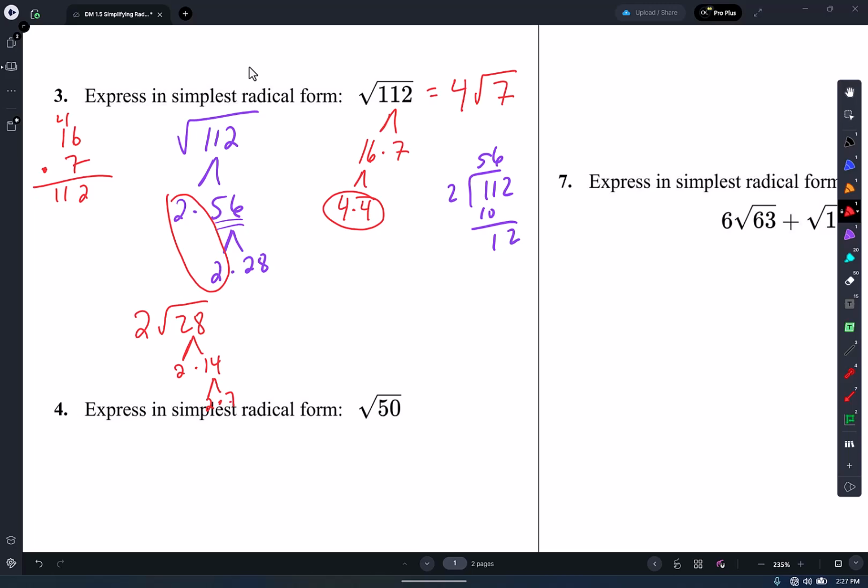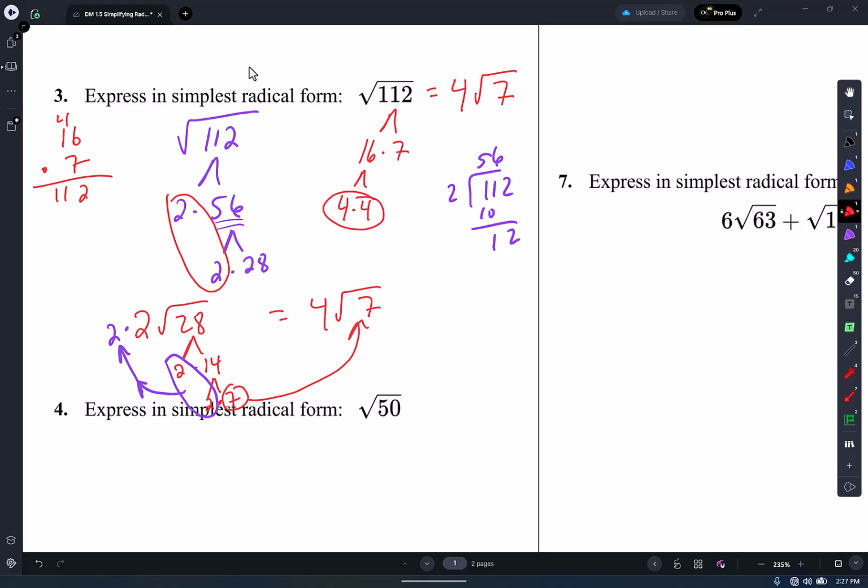2 times 7. Look at those 2's right there. I'm going to take them out. When I take it out, you bring it over. There it is, that 2. You multiply it. Now it's 2 times 2. So when I do that, look what I get. 4 root, and then what do I have inside the square root? 7. And you got the same answer.